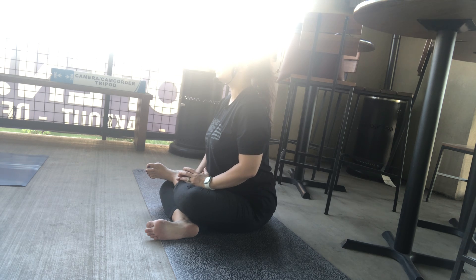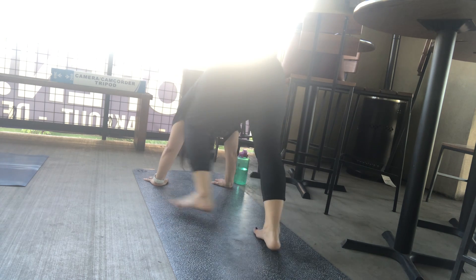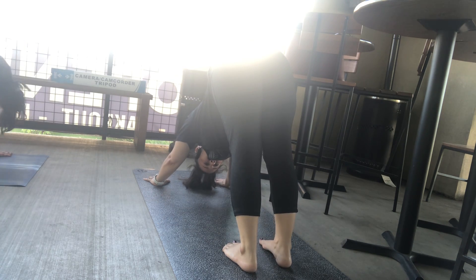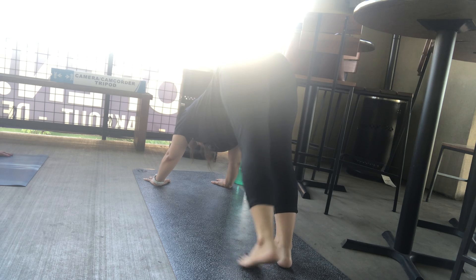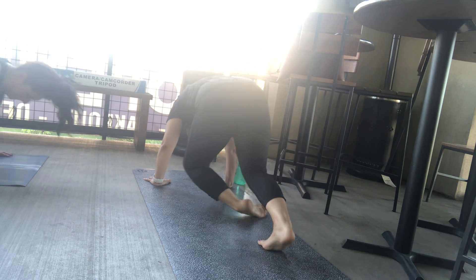Two more breaths. On the third inhale, unwind the knee back and come to downward facing dog. Left foot floats into the air — bend, stack it open. Pull that left knee forward, set up for pigeon. Take your time getting there. Make sure the hips are square, the top of the right foot is down, that leg is straight. Then hinge, making that pillow with your hands.